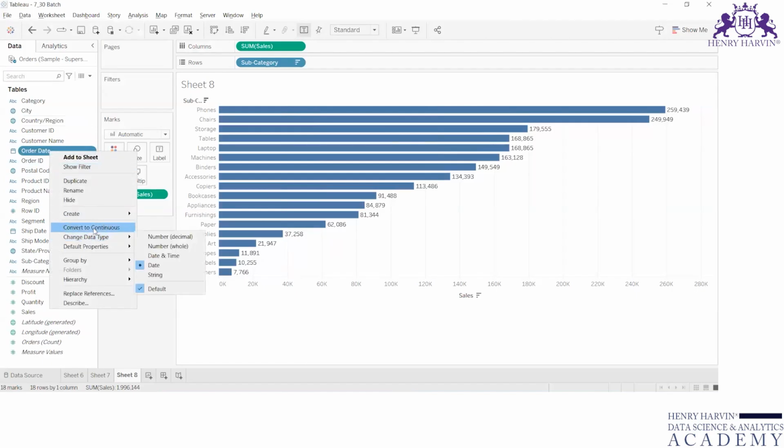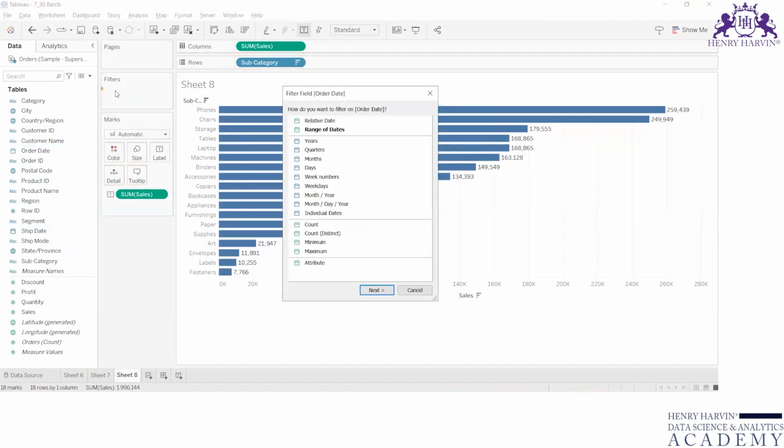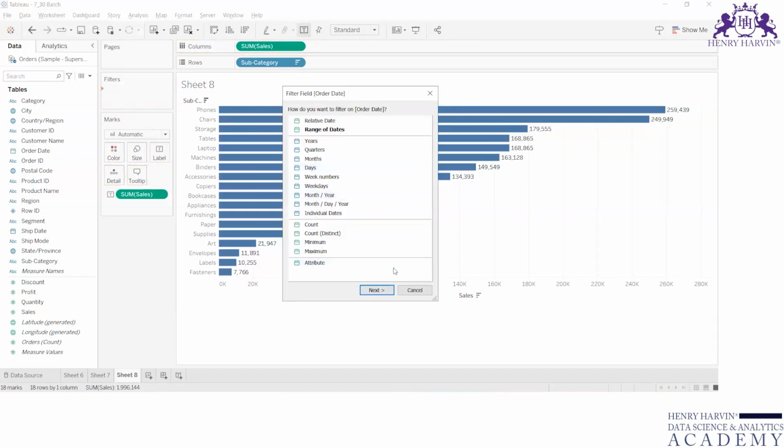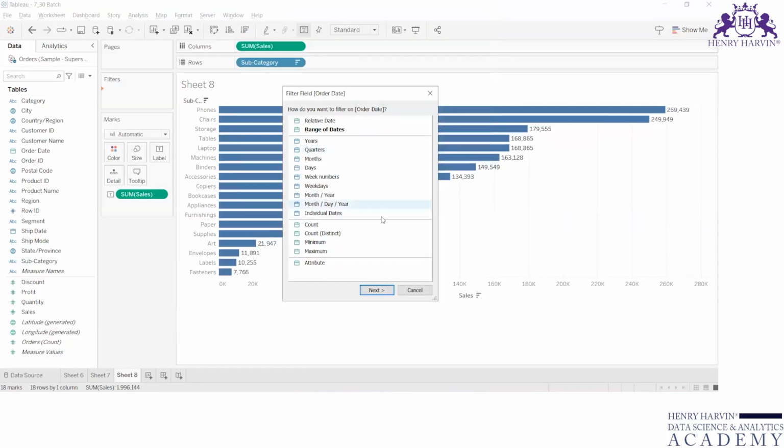Now let's change this to a measure continuous, and now apply this on the filter. Now let's see how it appears. Can you see you have the same option. Now drag and drop it into the filter shelf. So you will have these options, and earlier also you have this option, right? But the difference over here is that in this list, can you see these are blue in color and the top two are green. Can you see?